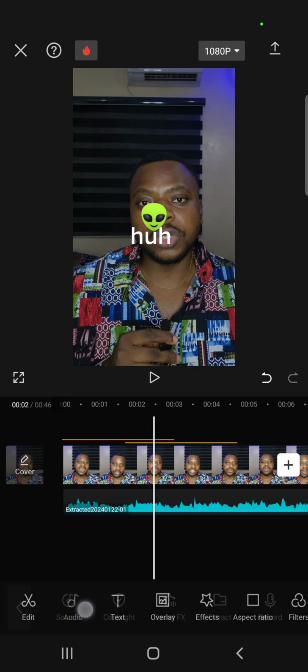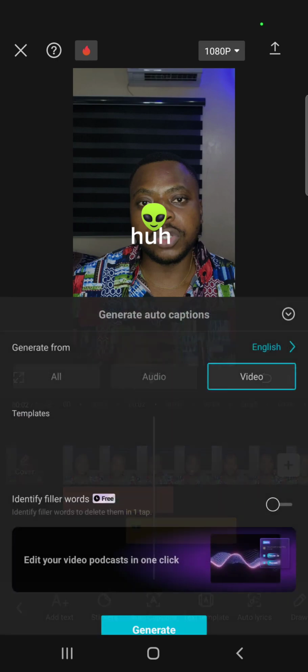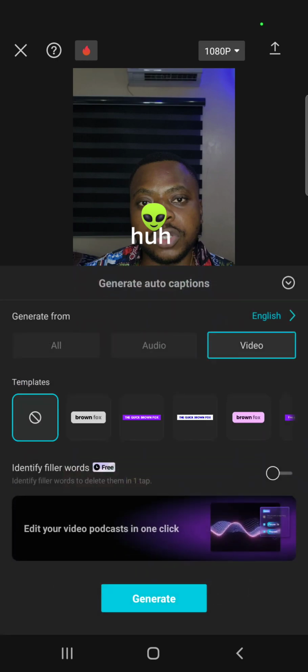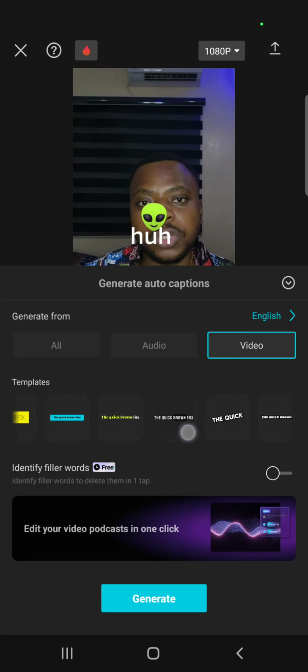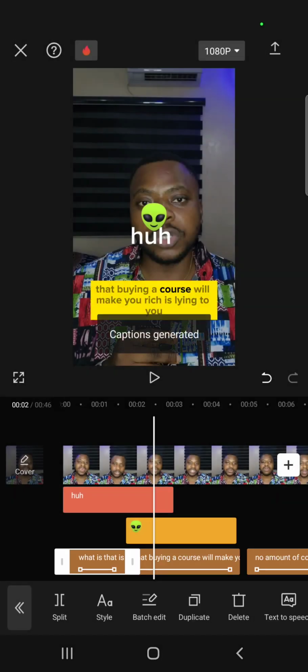So if you come over here to auto caption, sorry, I want to delete this. You come over here to auto caption, it will give you even templates that you can use. You see different templates that you can use for your videos. You don't just want to come and overdo all these templates, because you just mess up your video. So in the subsequent videos, I'll show you how you can use all these elements and captions properly. So let's generate the caption.